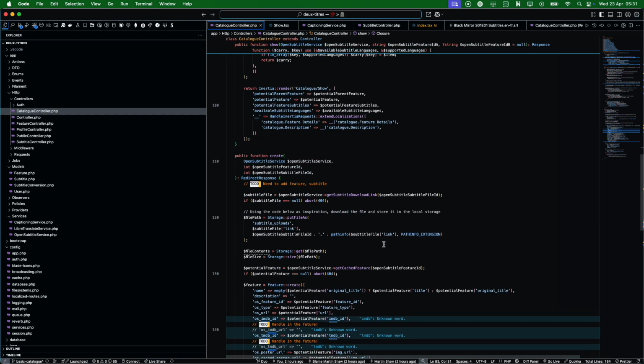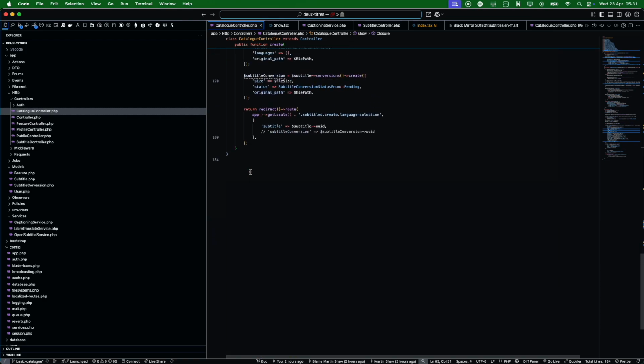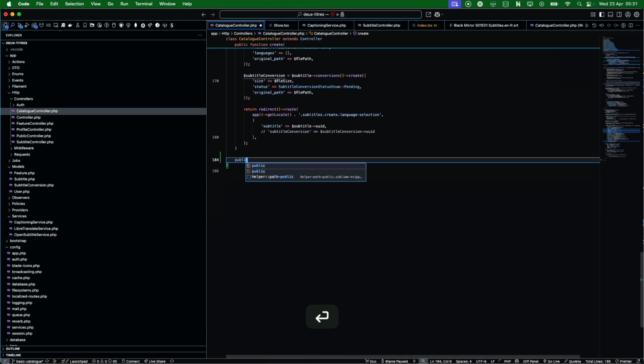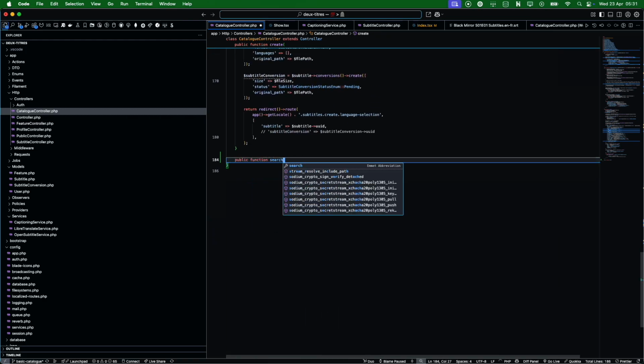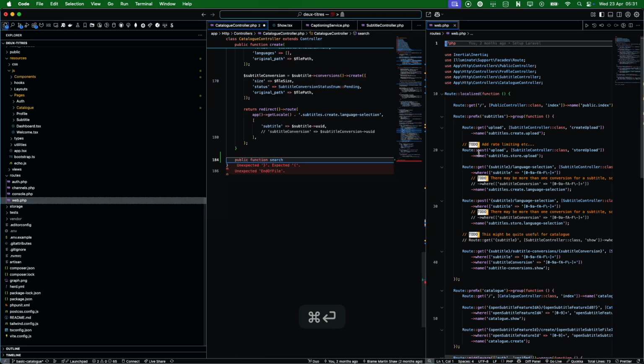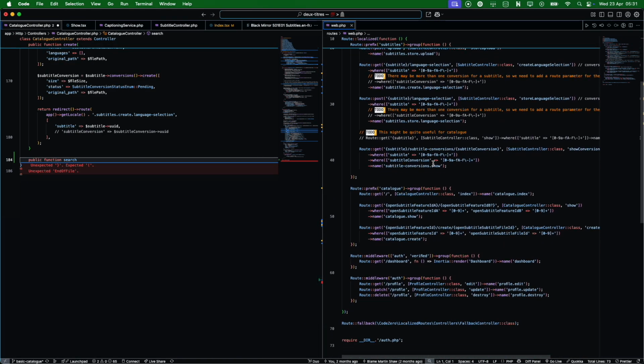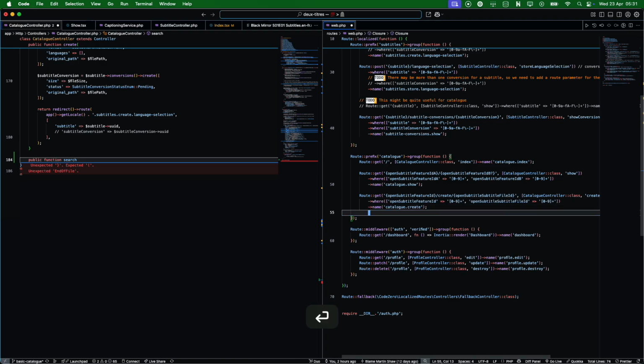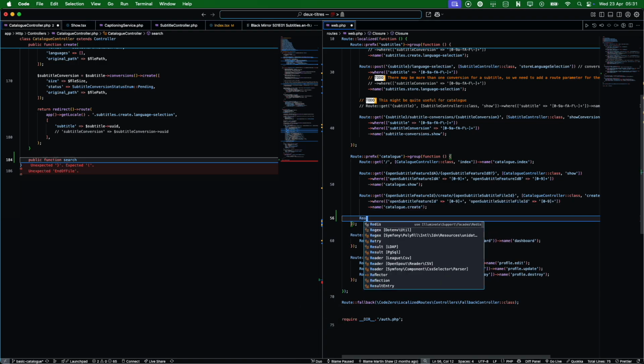So click function search. I pressed the correct key then. Route.